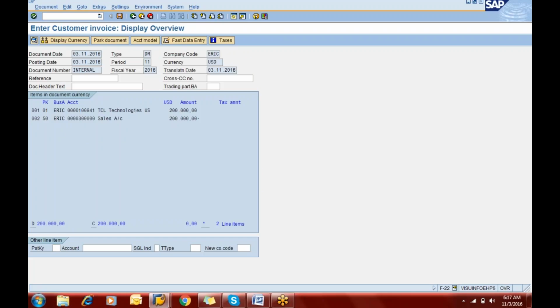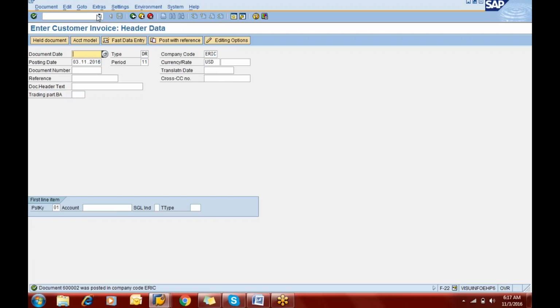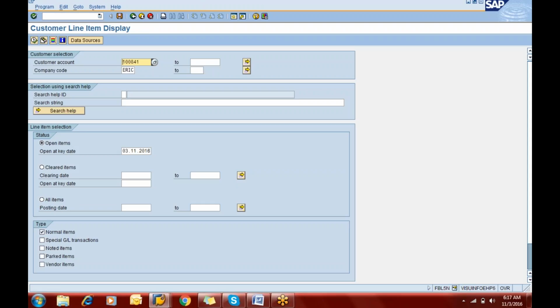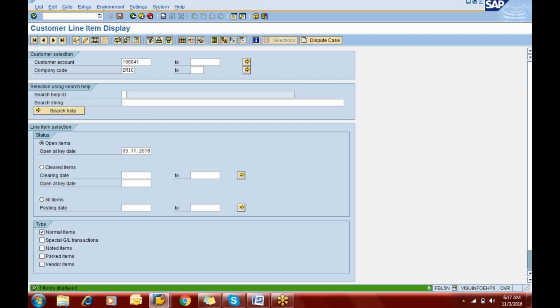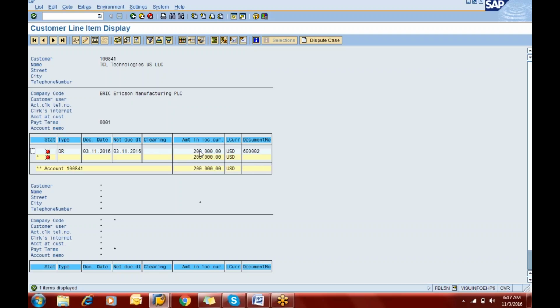Now here this is the sales invoice. Again obviously we will have an open line item of 200,000. This we can display with the help of transaction code FBL51. So for the customer 10841, we can display the open line item. It will show you an open line item of 200,000.